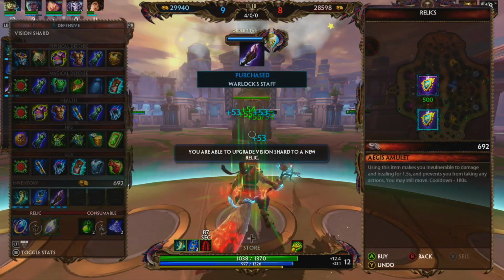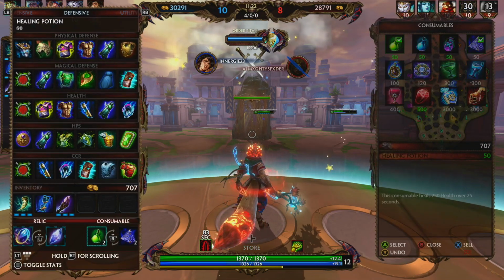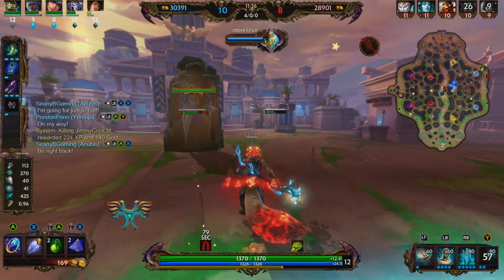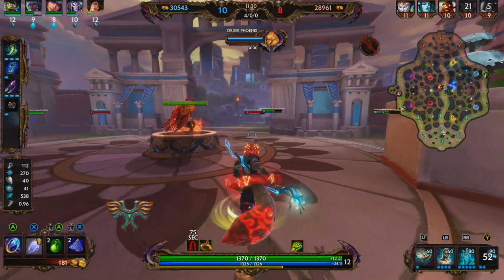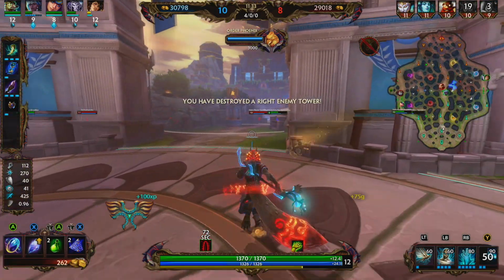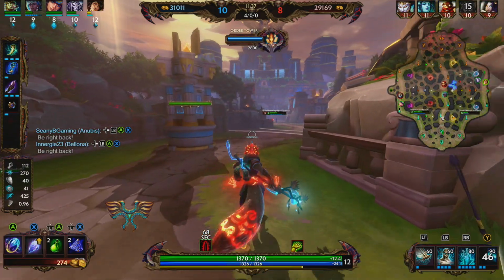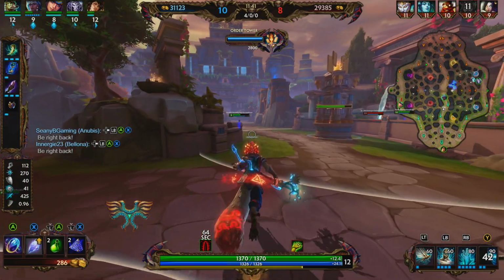Warlock staff's going to provide us 85 magical power, 150 health, 200 mana, 10% magic penetration. It has a passive that you permanently gain 1 health plus 0.8 magical power per stack, and you receive 5 stacks for a god kill, 1 stack for a minion kill. The evolved version is going to provide 145 magical power, 225 health, 200 mana, and 10% magic penetration.